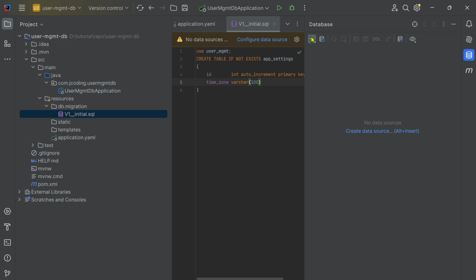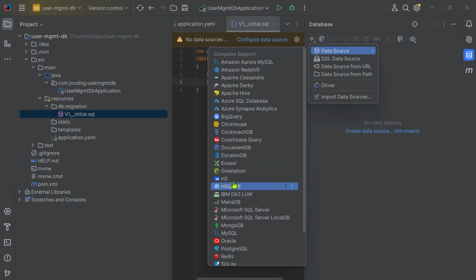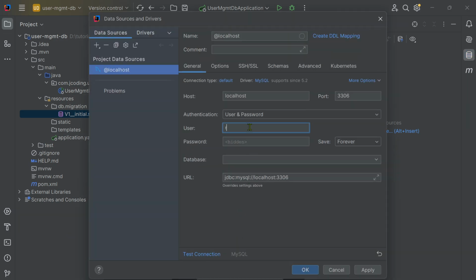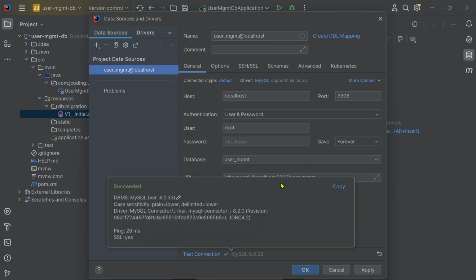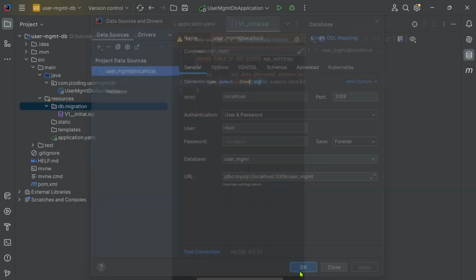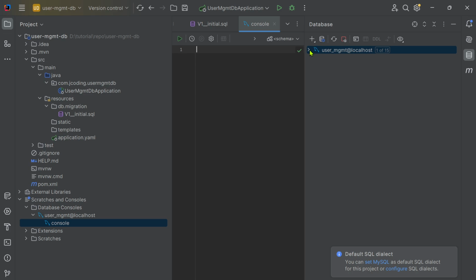So let me add this database here using IntelliJ. I will choose MySQL here. Then I will give my username and password, and here I will give the database name user underscore management, and then test the connection. Running on 3306. Now this is a success. Apply. This is the database which I have connected in my IntelliJ, and I want to see the current structure. I have one table, which is users. This is the current schema, guys.